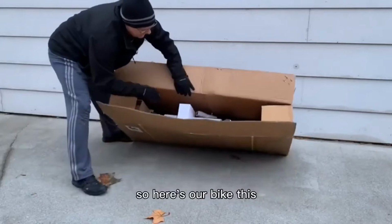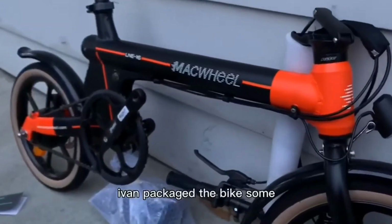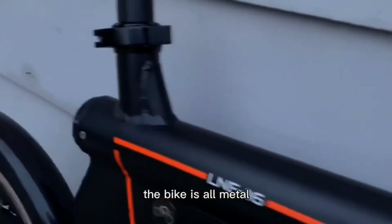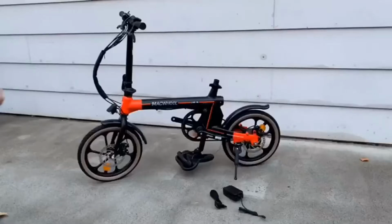So here's our bike. It's well packaged with foam all the way around. Alright, as I've unpackaged the bike, some of the things I see right off the bat is some really high quality welding. The bike is all metal, solid, and so we're going to get the pedals all installed and get it charged up.